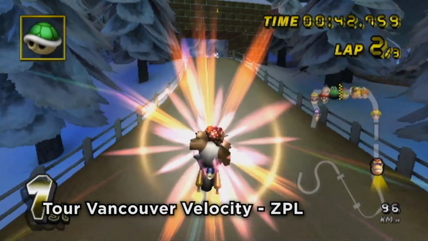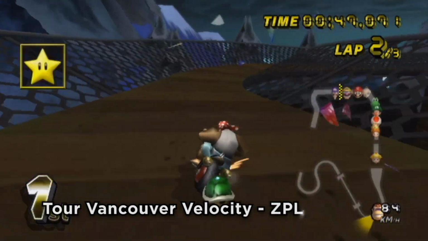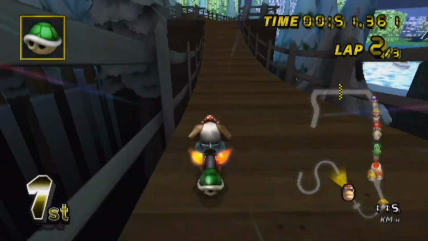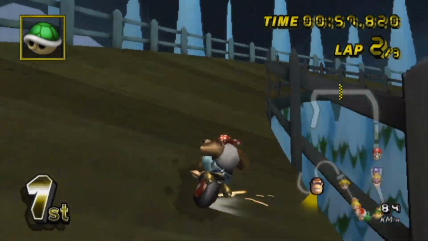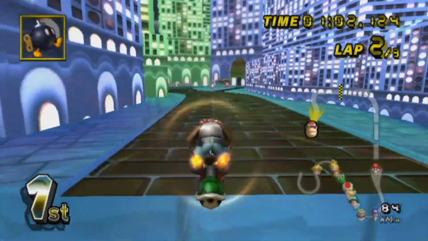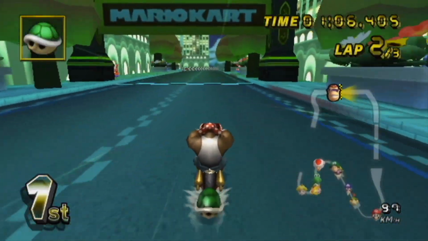Tour Vancouver Velocity by ZBL. And to round out the ZBL tracks, we have the final commission, which was by Kozakira to make a version of Vancouver Velocity from Tour on the Wii. I haven't played the Tour version of this, but I have definitely seen this design floating around, and it seems to stay true to the original. I definitely really like driving this, and I also really like the idea of the narrow and dynamic boardwalk going through the massive wintry forest. It's a pretty nice design for the Wii.